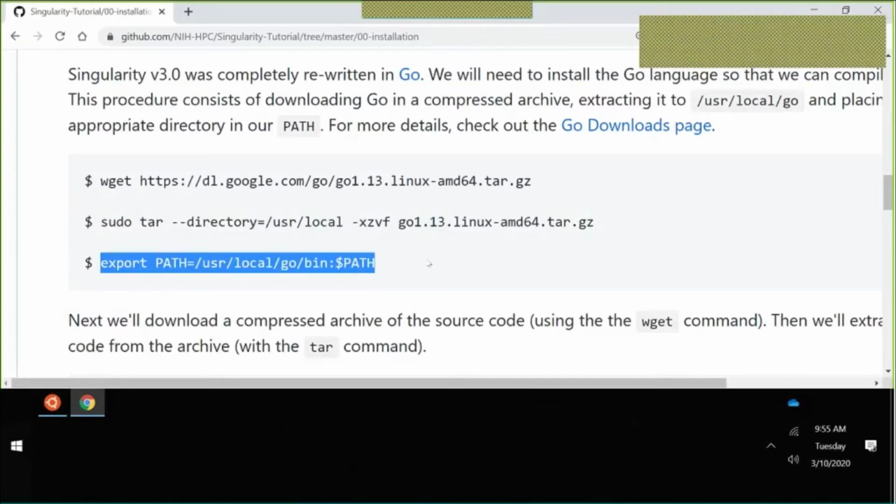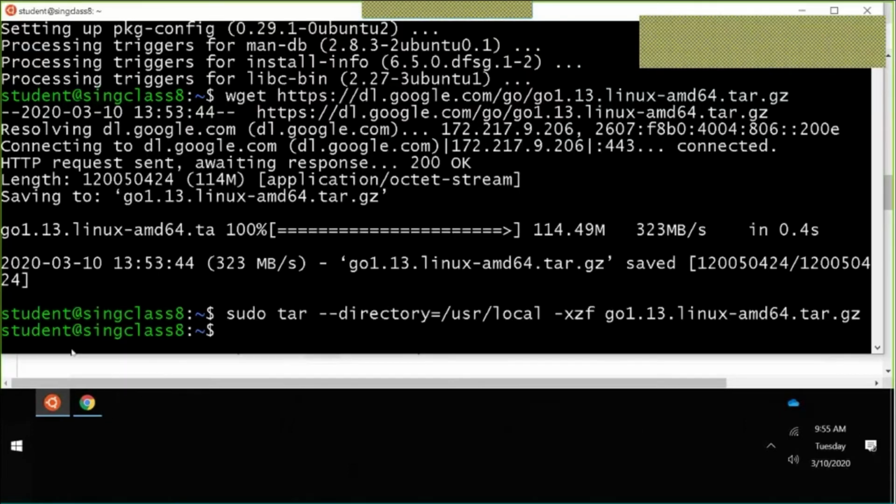And then that's copied it to user local. So then all we got to do is make sure it's on the path, and we can use it. What this is saying is, this is an environment variable, $PATH. I want my path to remain that, but I also want to put this stuff in front of it, /usr/local/go/bin, and export that to make sure that all my programs are able to use that.